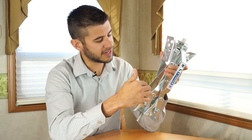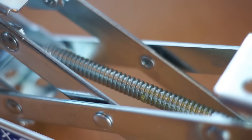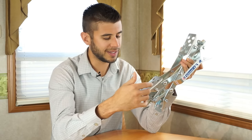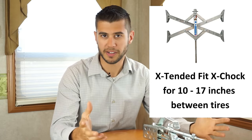Another thing you want to consider is that the screw in here that actually draws these up and down needs to be kept greased. It comes with some grease on it, and that could be a drawback. If you want to throw it in your car, you could get grease on your carpet or something. We put them in the back of our truck, so it's not really a problem. Like I said earlier, this extends out to 10 inches, but they do make a model that extends out to 17 inches for wider spaced tires.